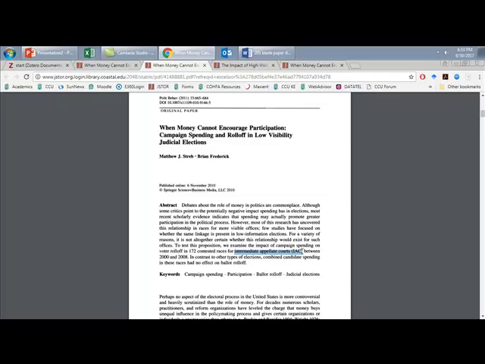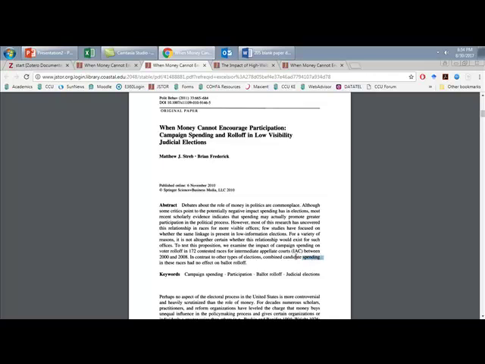So what this article did was examine the impact of campaign spending on voter roll-off in contested races for intermediate appellate courts between 2000 and 2008. They claim that in contrast to other types of elections, combined candidate spending in these races had no effect on ballot roll-off. Now, if I'm thinking about writing a paper about how the differences in campaigns can promote participation of citizens, I think they've made a mistake.